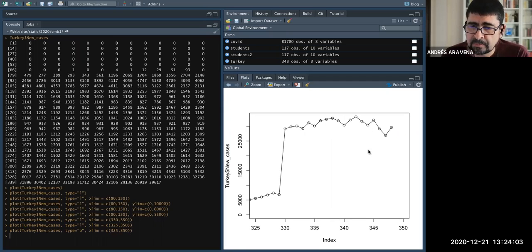So if there are a lot of points, then lines are better. But if they move a lot, well, you will see in some cases one is better than the other. It depends a lot on whether you are speaking about time or how much data you have. If you have 1 million numbers, making a plot will probably not help you. This works well with, I don't know, 1,000, 2,000 points. But if you plot very much, you will not see anything.